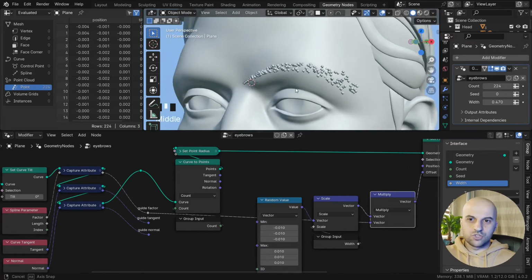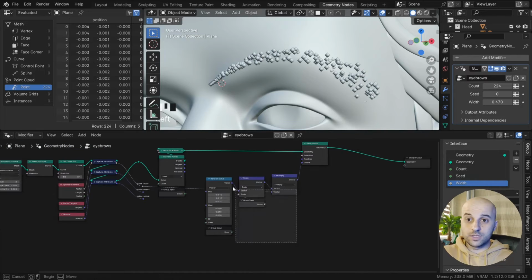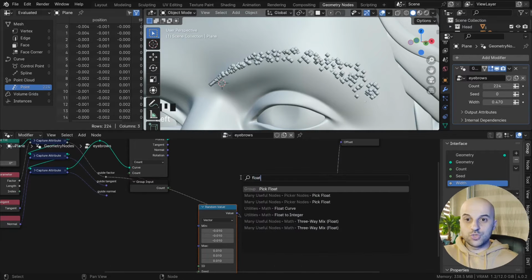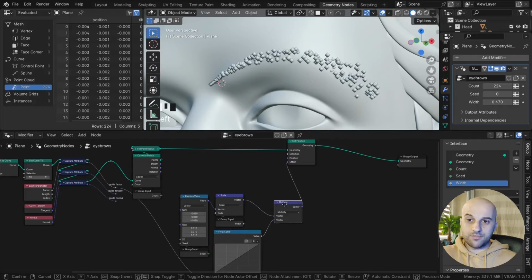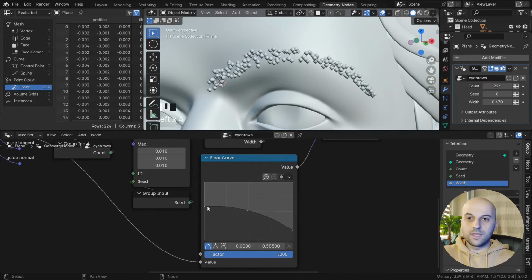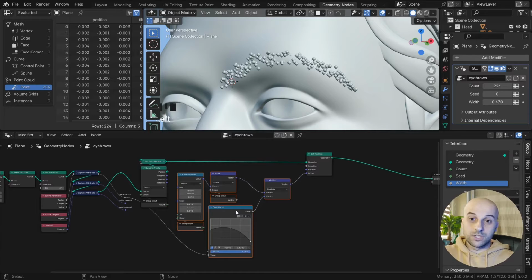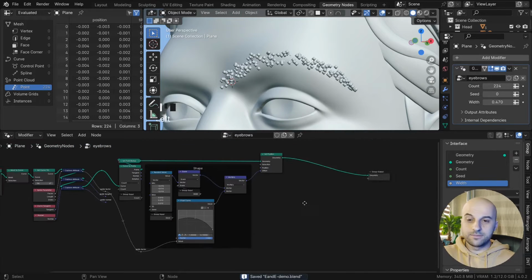You can see how it creates this gradient of the thickness. To control this, we're going to introduce a float curve. That way we can remap our factor to define the shape of the eyebrow. And we're going to rely on the float curve a lot for control, so you better get familiar with it, okay?